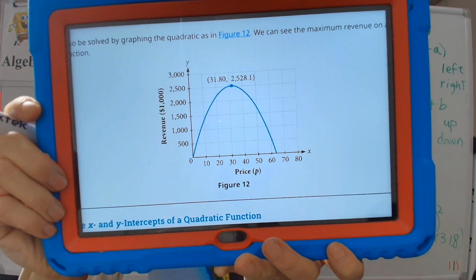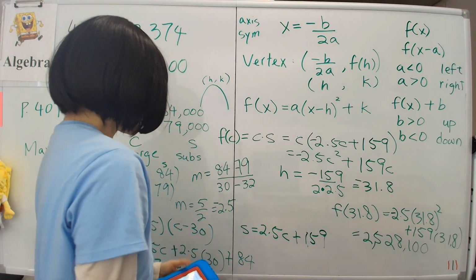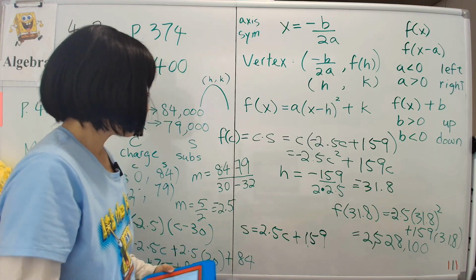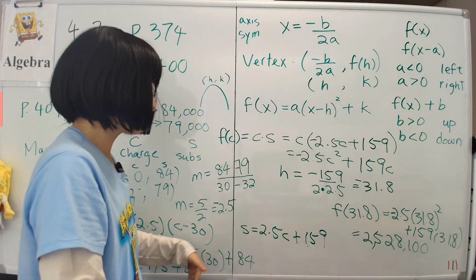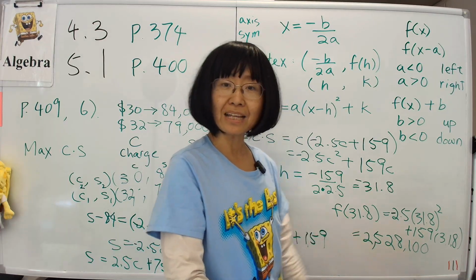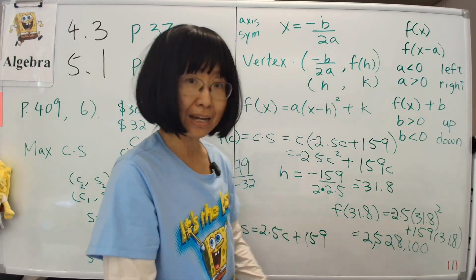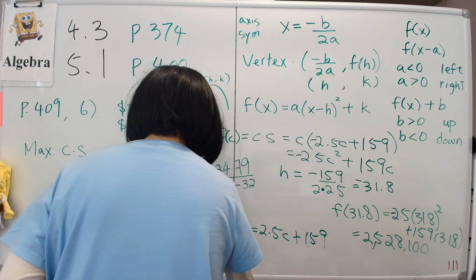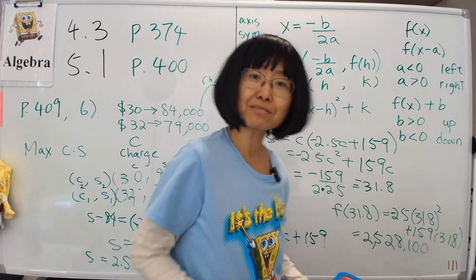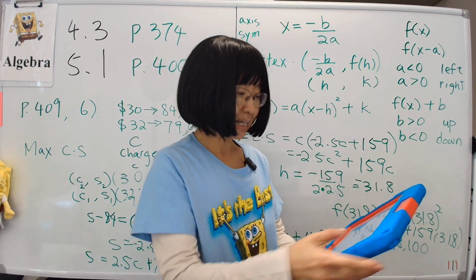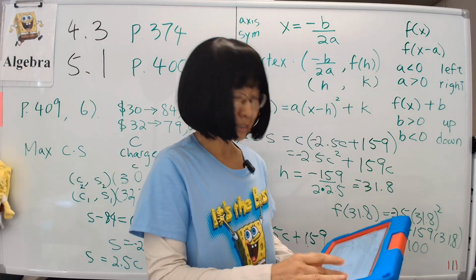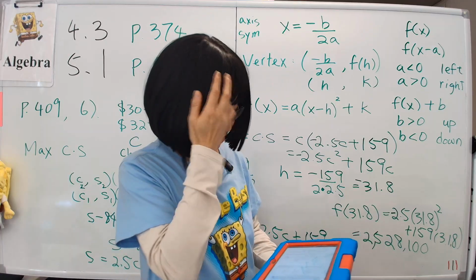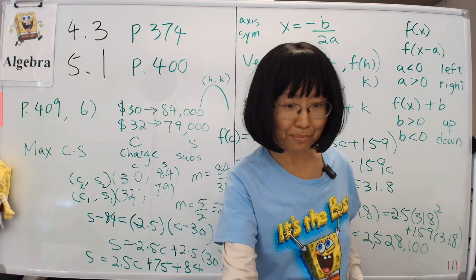Now in this problem I have taken a shortcut of just writing the numbers as thousands instead of writing out the zeros, which saves a little bit of time, but you do have to remember to make it go back to 1,000. Otherwise, your answer is off by 1,000 times, which you don't want. If you don't want to make that mistake, you could just write out the extra three zeros every time, and that's a safer way of doing things. But if you want to do things the lazy way, then you can skip the 1,000 and hope that you don't forget to put it back later. And now let me erase the board.